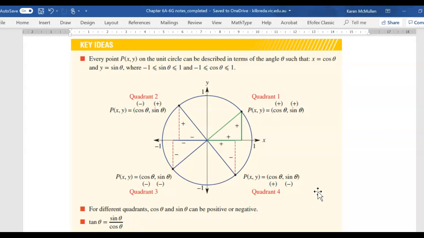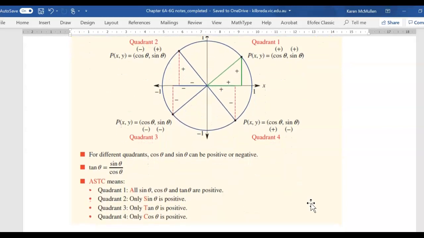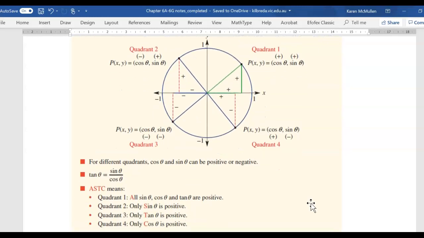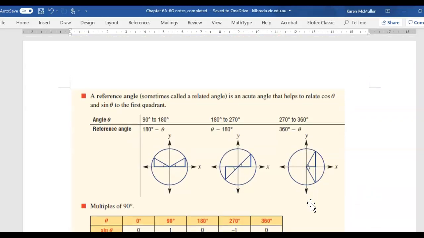All right, so what we just talked about is rewritten here. The only thing that isn't written here is the tan. So quadrant 1, you can see cos and sine are both positive. Quadrant 2, cos is negative, sine is positive. Quadrant 3, sine is negative and cos is negative, and then quadrant 4, cos is positive, sine is negative. All right, so if you wanted to rewrite tan in there, you can, but just remember tan is equal to sine over cos. All right, take a breath.